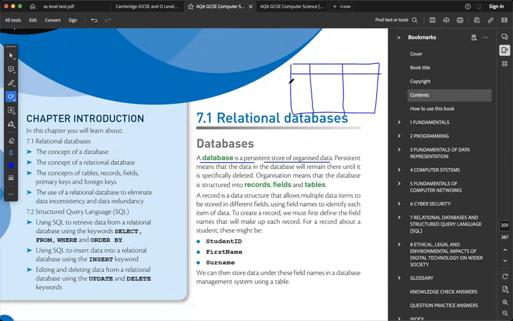This is also called a database. Basically, a database is a collection of data in an organized form, so you may easily retrieve your data anytime, anywhere, whenever you want. Persistent means that the data in the database will remain there until it is specifically deleted.